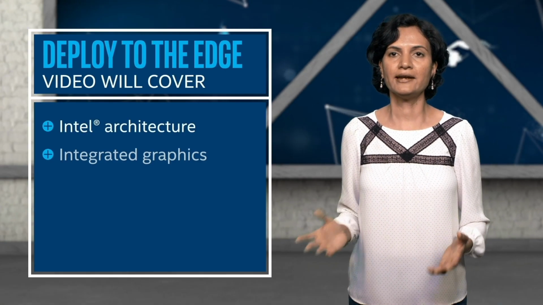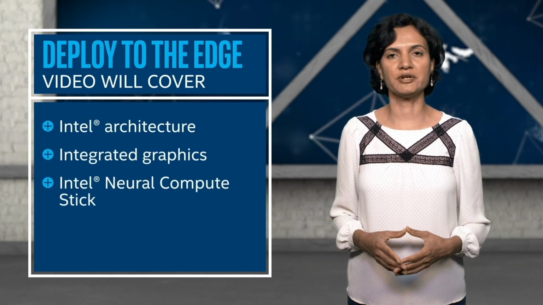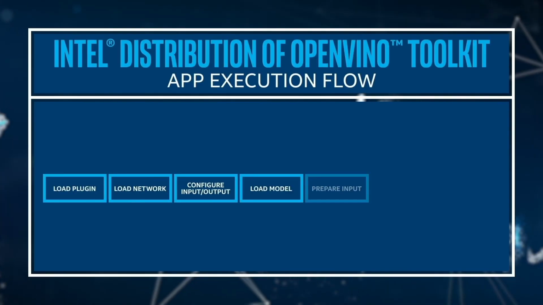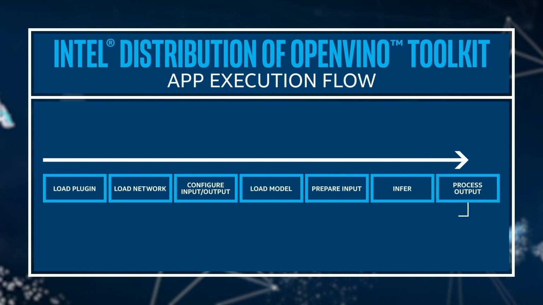In this episode, we show you how to deploy a deep neural network to an edge device, be it CPU based on Intel architecture, integrated graphics, Intel Neural Compute Stick, or FPGA. We introduce the Intel Distribution of OpenVINO Toolkit and the Python workflow to deploy applications to the edge. Lastly, we introduce the Toolkit's capability for low-precision inference on the second-generation Intel Xeon scalable processors. Let's take a closer look at the contents covered in this chapter.